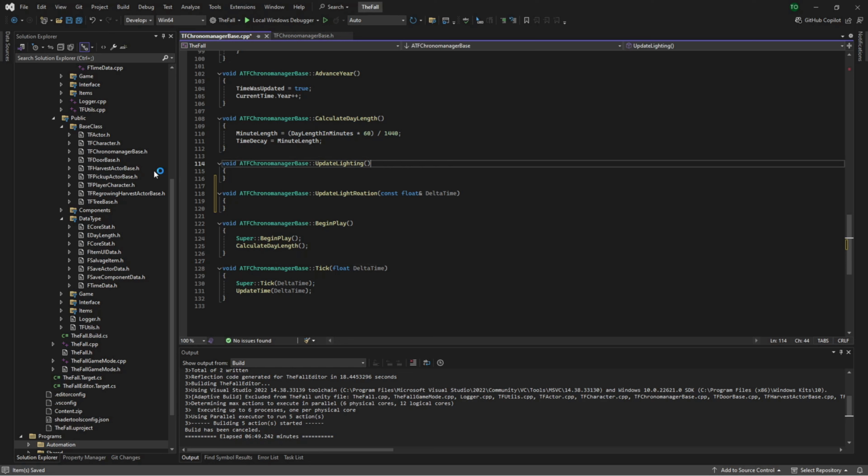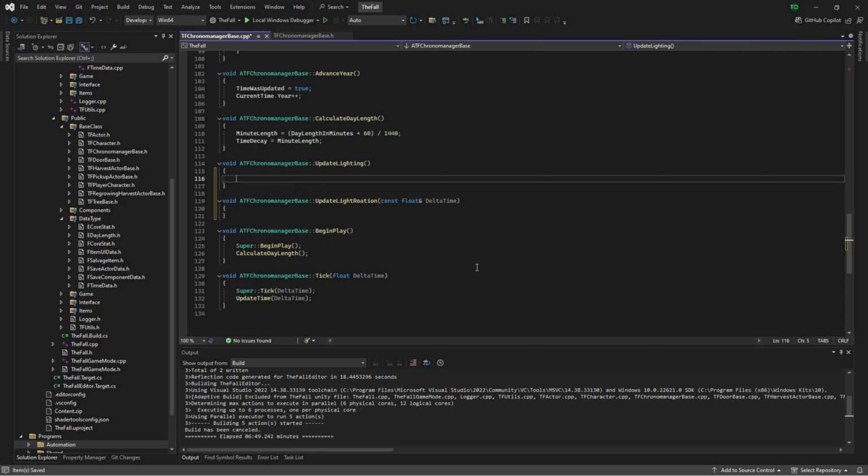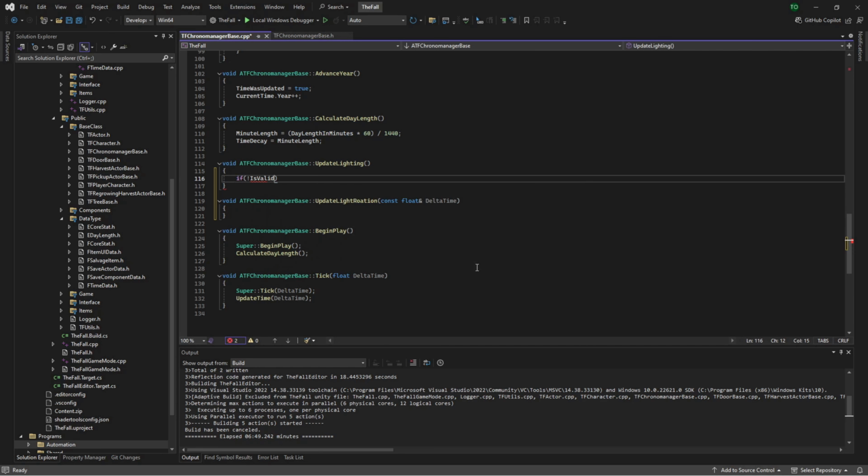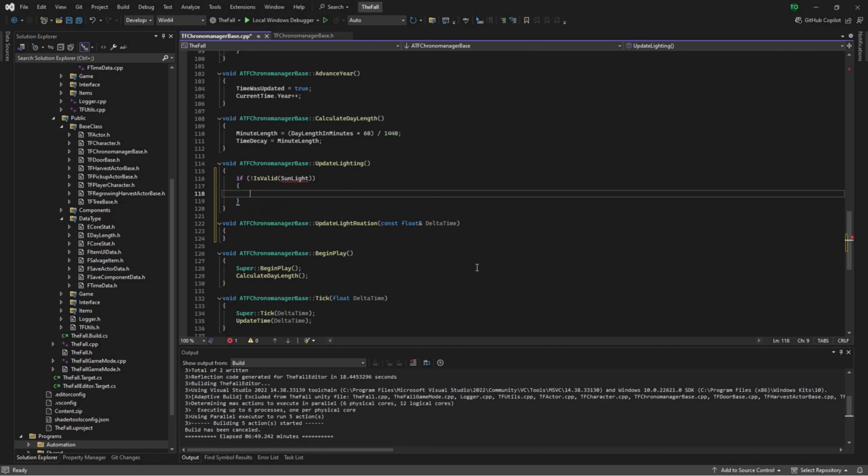Okay. Sorry, I was just looking at my notes for these because this is, again, code I've written previously. However, I want to refactor it because it wasn't the best. So the first thing we're going to do when we're updating the lighting, we need to check if our sunlight is valid. So if it's not valid, sunlight, we're just going to return.